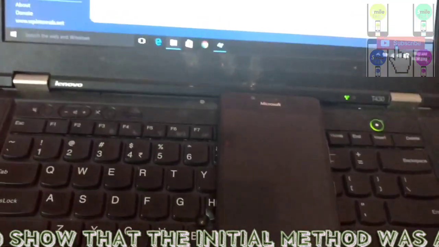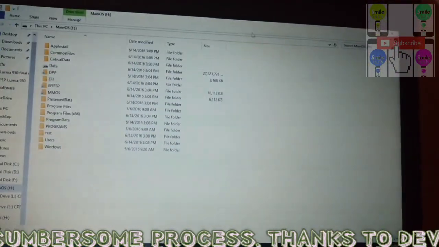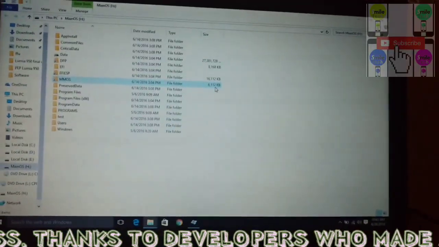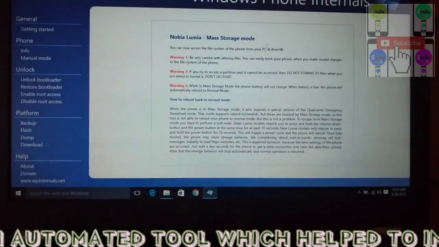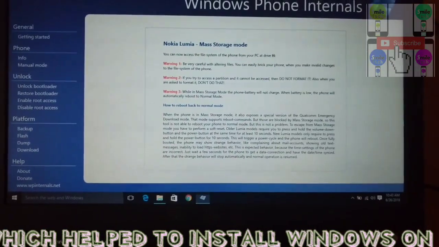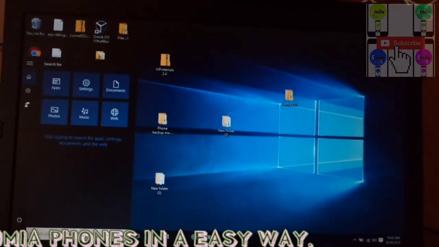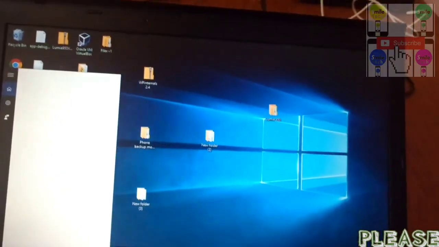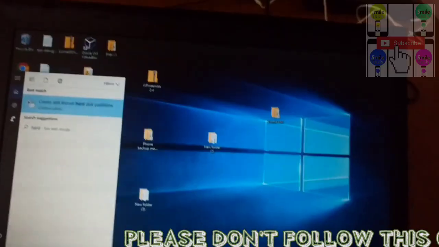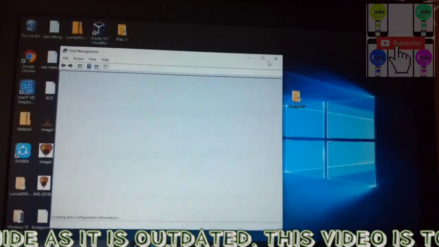Okay, now we are in MSM mode, and this folder comes up. These are related to the phone, so don't touch anything as of now. Let me explain this. Now we are in mass storage mode, and this is what Windows shows. Minimize this window, let it be there, close this. Now first thing is, go to your hard disk manager. Okay, click enter.